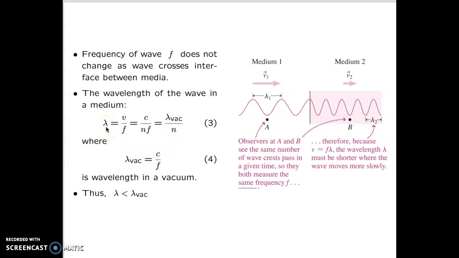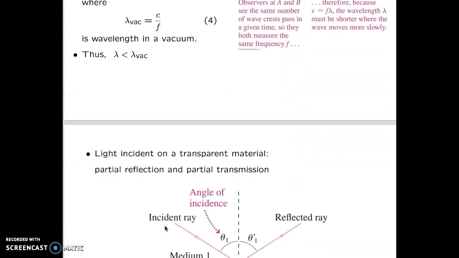Okay, so let's see. That means the wavelength in any medium compared to the wavelength in a vacuum is going to be less. Okay, because n is a number which is greater than 1. So you can think, if you want, medium 1 could be a vacuum. Doesn't have to be necessarily, but just to help us understand this derivation over here, think of this as the vacuum. Think of this as some non-vacuum medium. And we see a shortening of the wavelength relative to the wavelength in the vacuum.